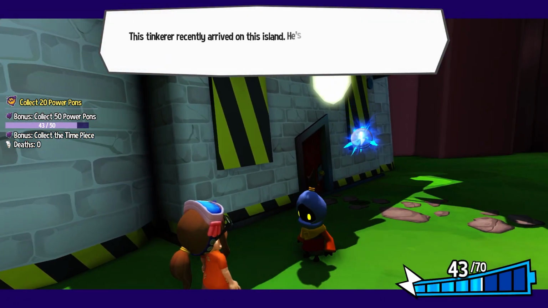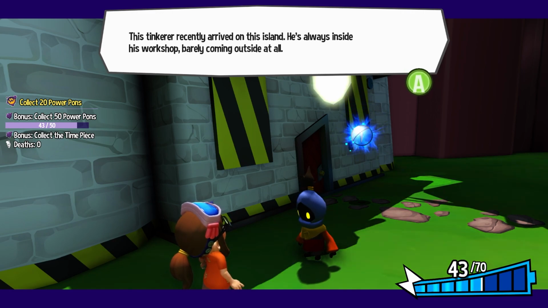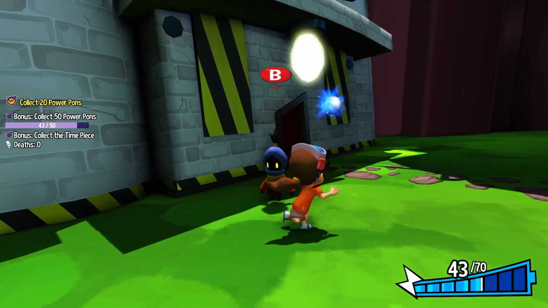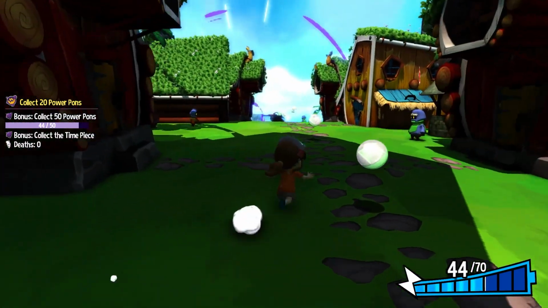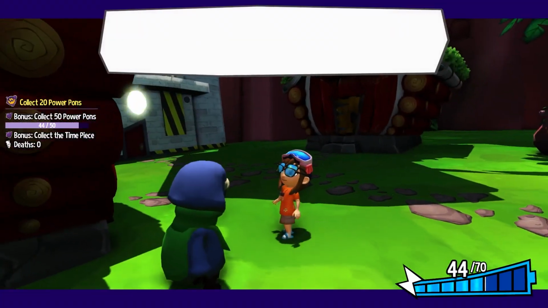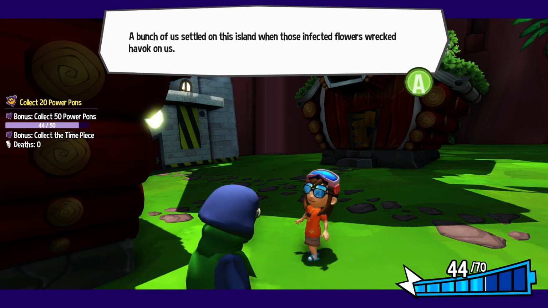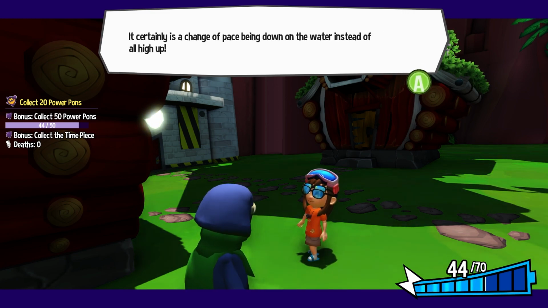This tinkerer recently arrived on this island. He's always inside his workshop, barely coming outside at all. Strange. I wonder what he's working on. Well, we'll never find that out, unfortunately, because we can't open that door. A bunch of us settled on this island when those infected flowers wreaked havoc on us. Oh really? You actually left Alpine? It's only as a change of pace being down on the water level instead of all high up.